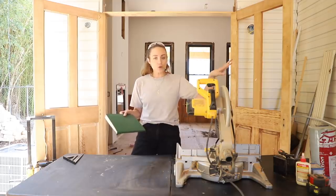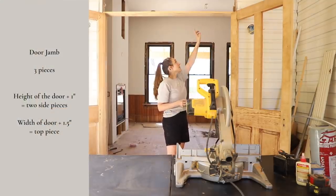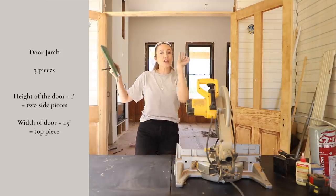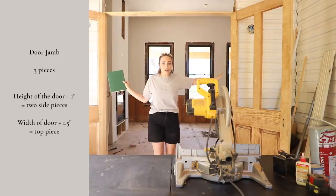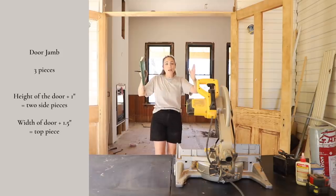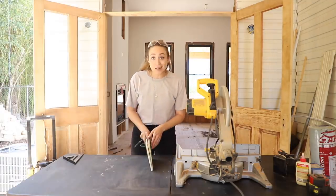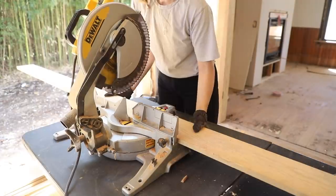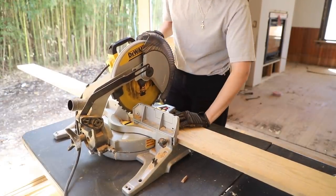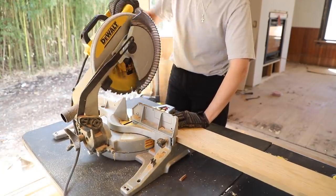So for all of the interior doors, the doors are going to be an inch off the ground. So the sides are the height of the door plus an inch. And then the top piece is the width of the door plus the thickness of each of the side pieces of wood. So these pieces of wood are 3/4 of an inch. So I take the size of the door plus 1.5 inches. That gives me both of the pieces so that we could put all the pieces together. Essentially, that's it. And we put it together and we install it plumb and flush and straight and square and all the things. So I need 2 pieces at 82.5 inches and 1 piece at 35.25.